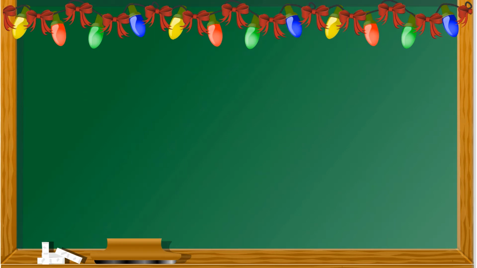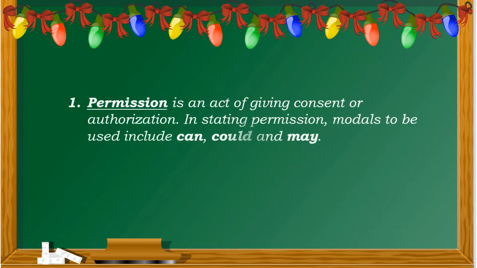Modals expressing permission. When we say permission, it is an act of giving consent or authorization. And in expressing permission, you may use the modals can, could, and may. Meaning to say, when you say permission, pinapayagan ka to do something. You are being authorized. You are allowed to do something. And when you're expressing permission, you may use can, could, and may.